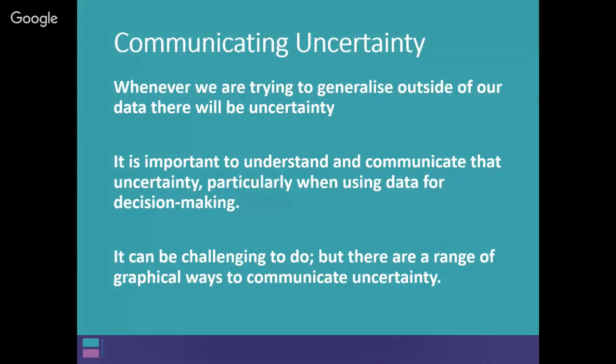So whenever we're trying to generalize beyond data that we actually have in front of us, whenever we want to say something about a population from data that we have on a sample, there's going to be uncertainty. And that comes from the fact that we've drawn a random sample and the composition of that sample might be different from one draw to the next. So it's not going to give us exactly a population figure, but it's going to give us an estimate. It's important to understand and be able to take into account that uncertainty, particularly when we're going to make decisions, when we're going to say things like, these two groups are different from each other, or these two groups are the same. In order to be able to do that, just having the measurement of the average isn't enough. We need to know something about the uncertainty and about whether the range of plausible values overlaps for different groups or not.